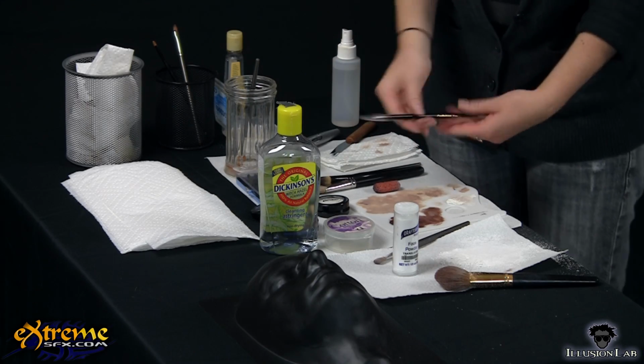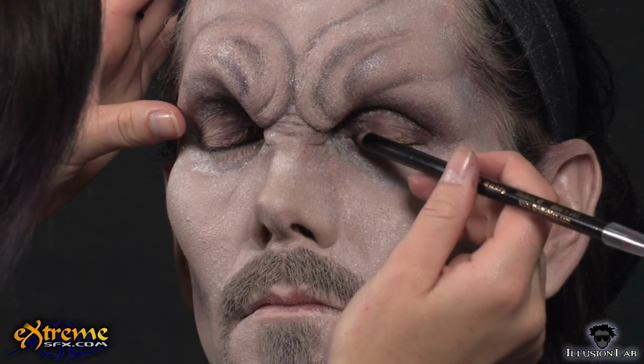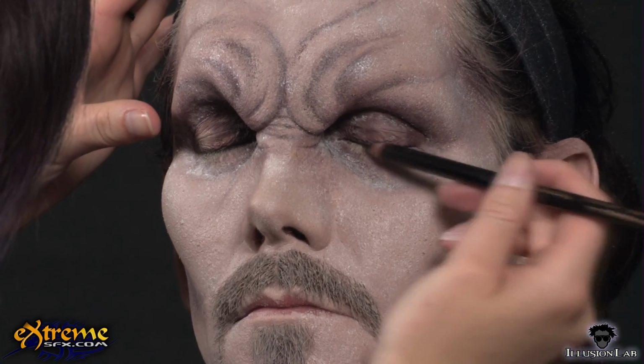Line the tops and bottoms of the eyes with black eyeliner and apply mascara to the lashes. This will give definition to the eyes.